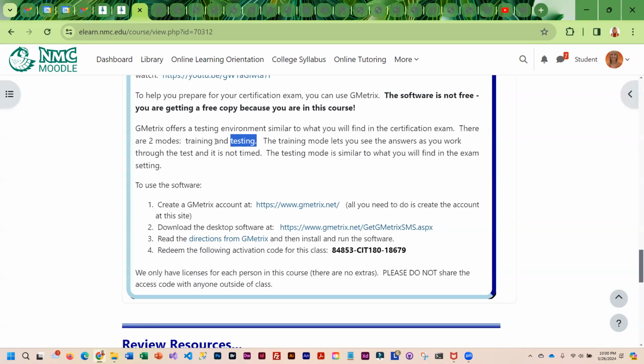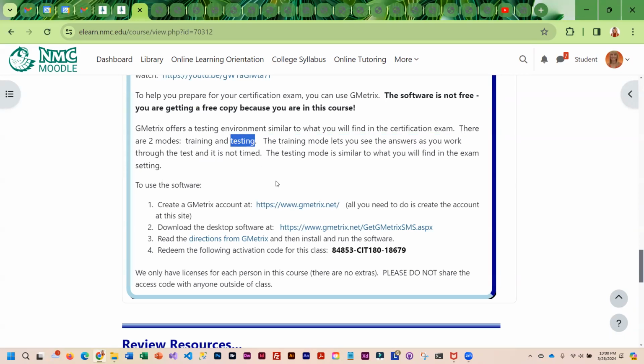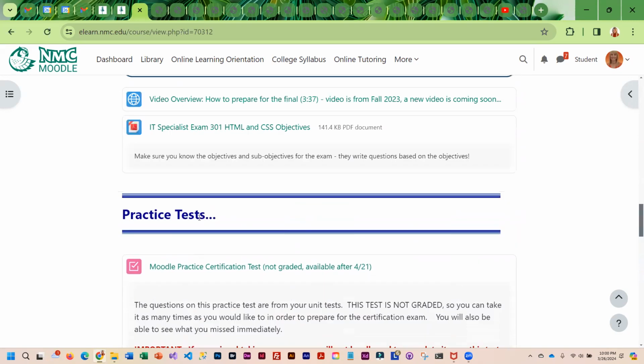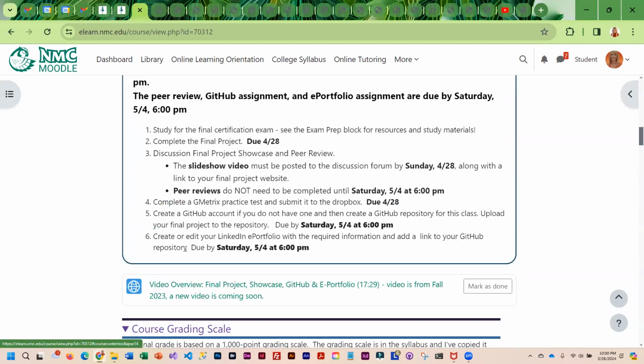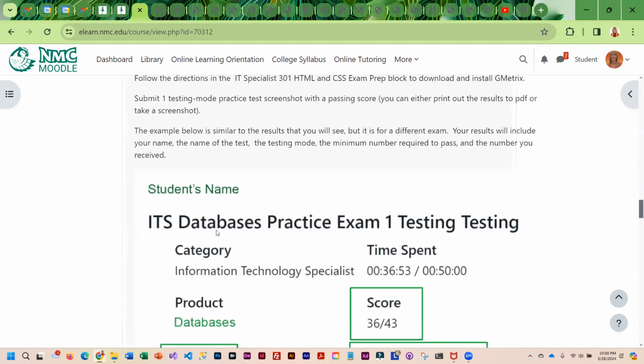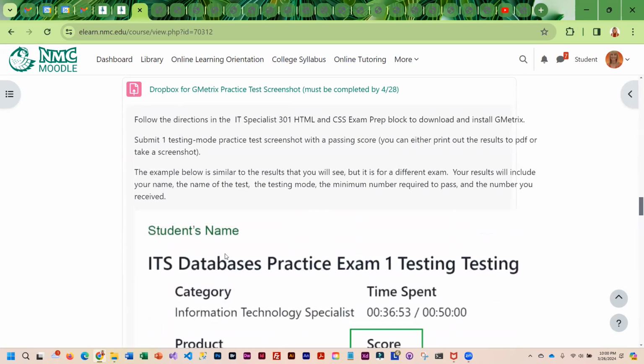So do the training mode, make sure you understand everything, and then do the testing mode. If you get a passing score, take a screenshot of your score, which should look something like this example, and add that screenshot to this Dropbox because it is worth points.